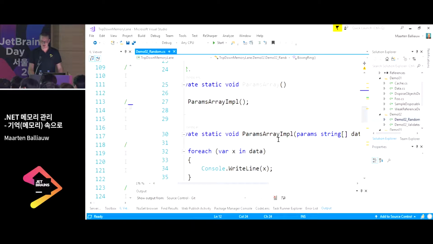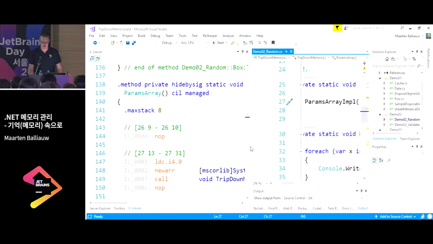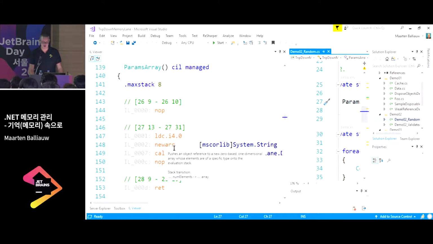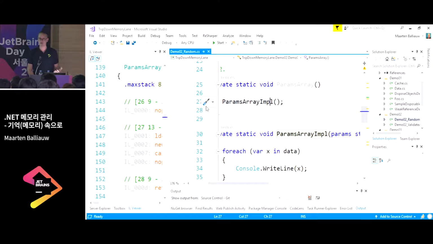Whenever you call such a method that takes a strings array of params type, so a variable length of arguments, you're actually creating an empty array, and we can clearly see that in the intermediate language code. When we call it without passing any arguments, you will see that we are creating a new array, and here we can see new, so that means we are allocating something in memory. So if you weren't aware, calling your code like this creates an empty array, and that may not be a problem, but if you have a very high traffic application, it causes a lot of allocations to be happening, and a lot of allocations means the garbage collector will run and may introduce a pause into your application.